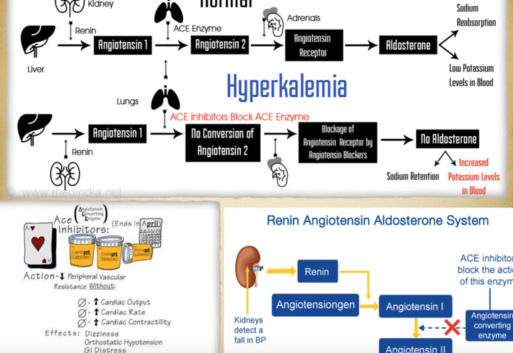So if a person's on a medication that causes direct or indirect inhibition of aldosterone, we need to watch for hyperkalemia. So, if your patient is on an ACE inhibitor, it blocks the ACE enzyme. So it gets rid of that aldosterone. So less sodium is retained and more potassium is retained. Then we've got just the side effects that go along with ACE inhibitors. So just to kind of put the cardiovascular with that fluid balance.